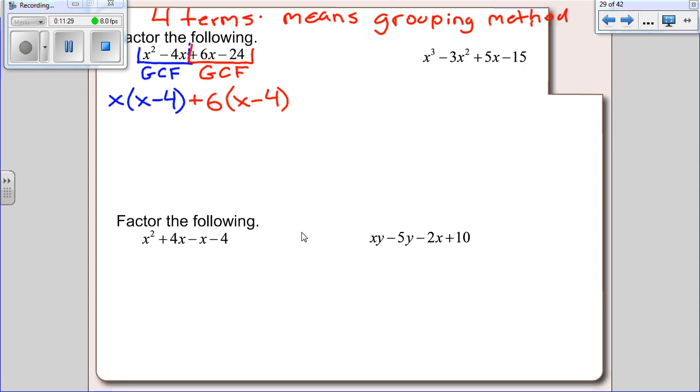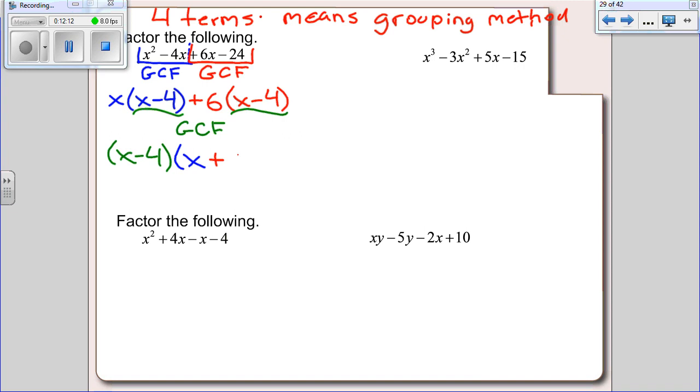By doing this cutting in half thing, I'm creating a situation where now I have a GCF in both terms. See how the blue side has an x minus 4 and the red side has an x minus 4. So that means I can GCF again. So I can GCF out those brackets. If I was to take the x minus 4 away from the blue side, what would I be left with? Just x. And if I took the x minus 4 away from the red side, what would I be left with? Just plus.